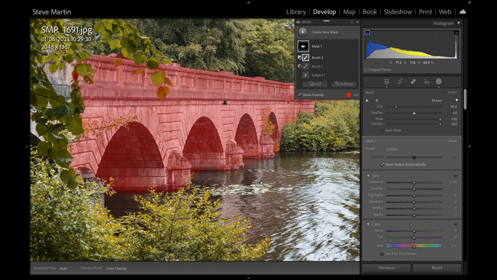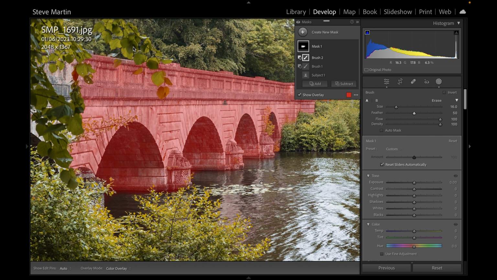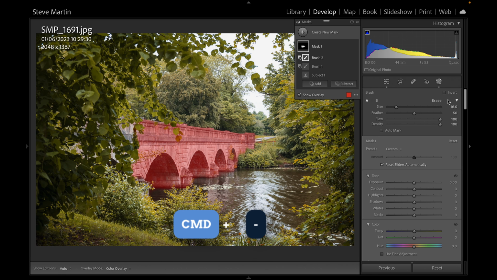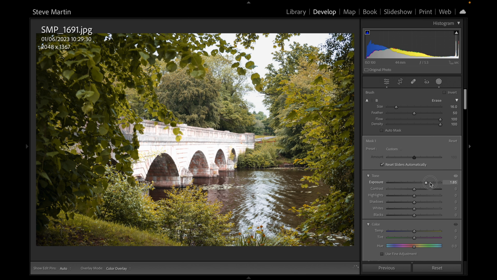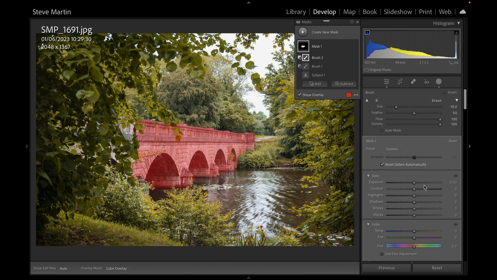So that's got rid of all the bits that we want to. And actually you can see up here there's a small bit on top of the bridge that we can get rid of. There we go, perfect. I think that looks better. Oh, and this leaf over here, get rid of that. There we go. So now we've just got our bridge selected, and any adjustments that we make will just affect that. Let's zoom back out slightly, and then what we can do is change our exposure, and as you can see, it's just affecting that bit that you've masked. Let's put that back to normal.